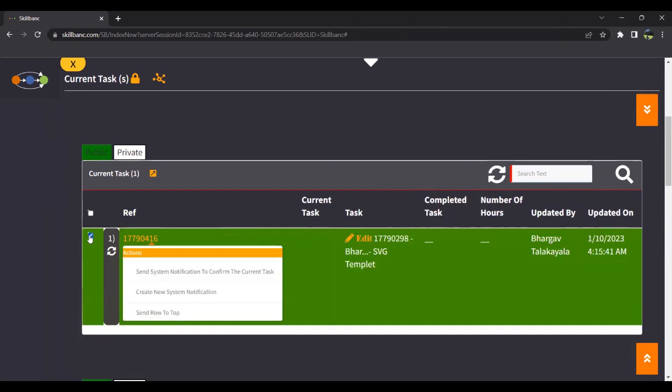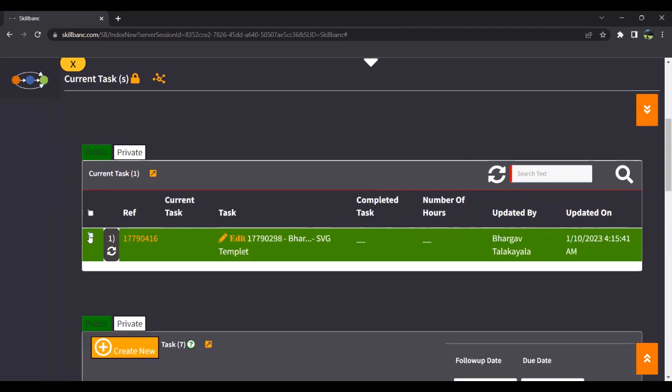This task is currently created by me, but if I am assigned a task, the person who assigned me the task can know who has updated the task last, and when it was updated. Okay, good answer.